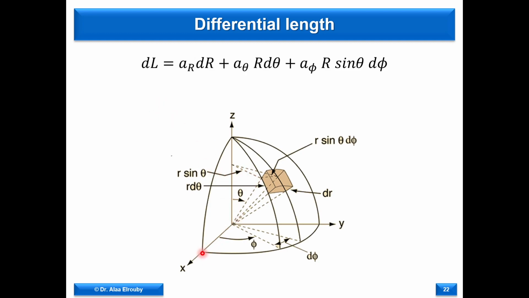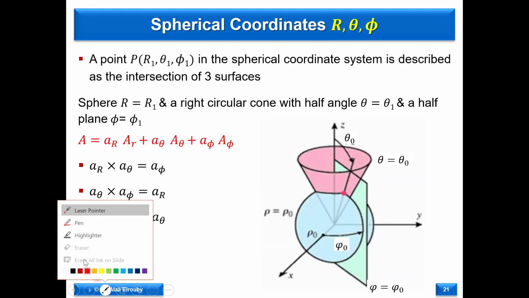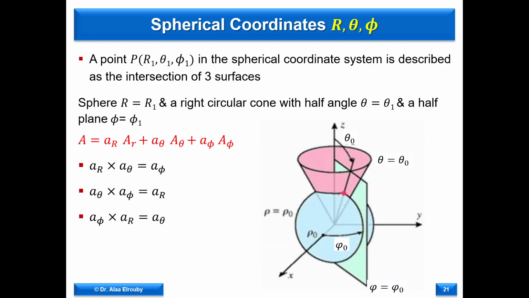So for x, if this is the point, how would we find the x corresponding to this point? If this point is here, this is point B, and I would like to find the x component corresponding to this point, what should I do? I bring a normal to the xy plane, then draw a line. So this one is the x for point B.